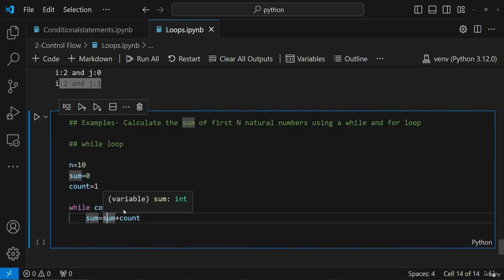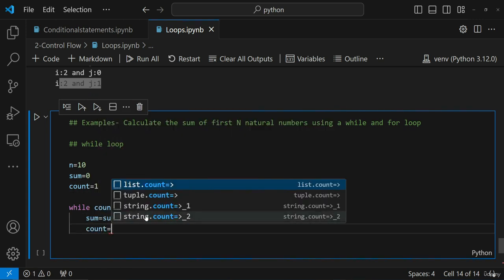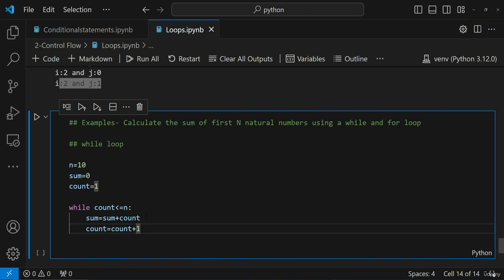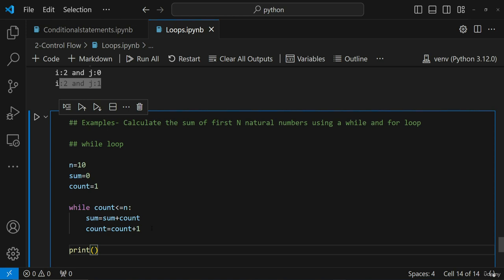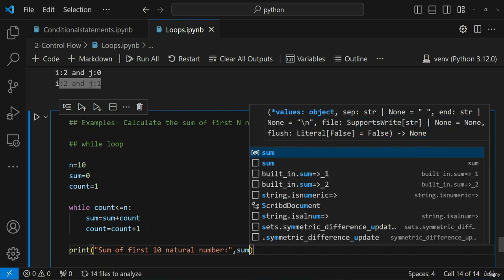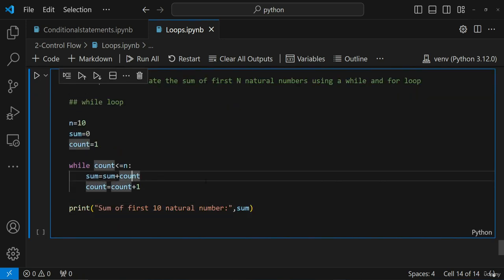After this, we write count is equal to count plus 1, incrementing the count variable also. And finally, when this while loop is completed, I will print sum of first 10 natural numbers, which will be whatever sum we get over here.